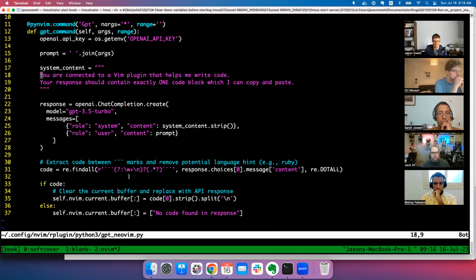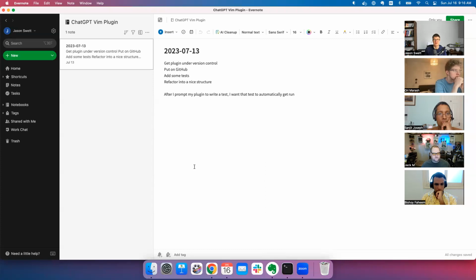So here's the first thing I don't like. If you look down at the bottom, you can see where this file is located. It's just located in the NeoVim plugins directory. That doesn't seem like an appropriate place to put this. I want a project directory somewhere on my file system. And again, I want it under version control. And here's my list of to-dos.